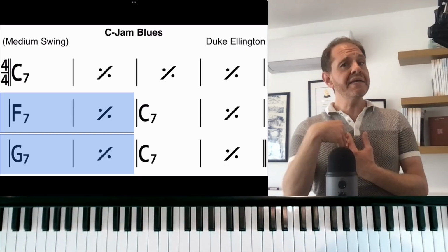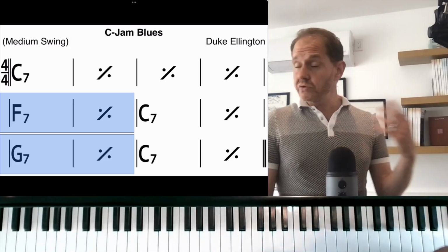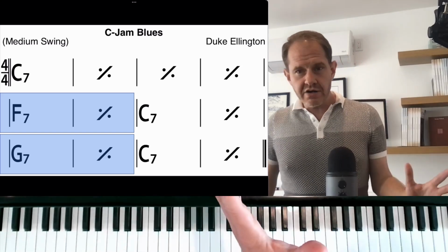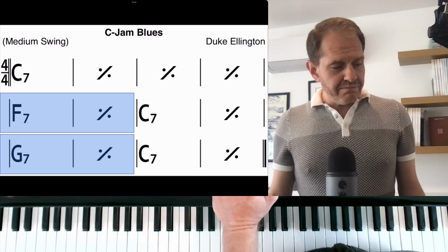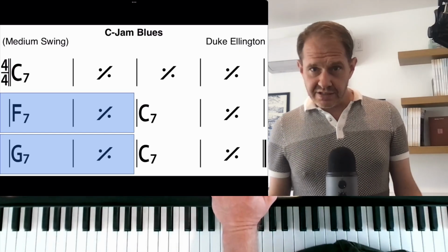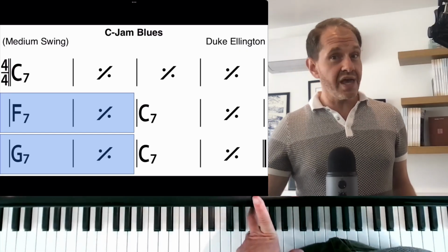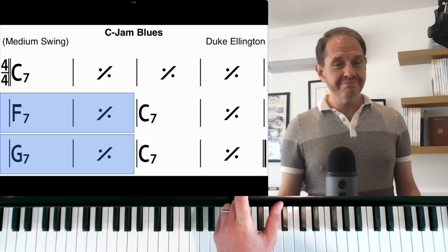And that's the beginning of how we're going to get more variety out of this blues. There's absolutely nothing wrong with the blues scale. Some people have made their entire career out of playing a blues scale. But especially from a jazz perspective, there are many more options than just the blues scale. We can delve into notes of the chord.